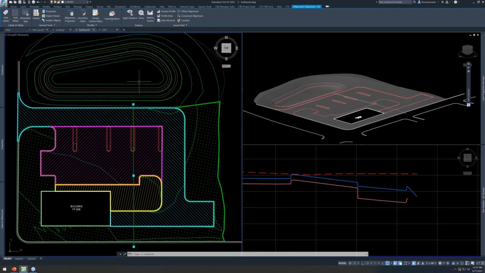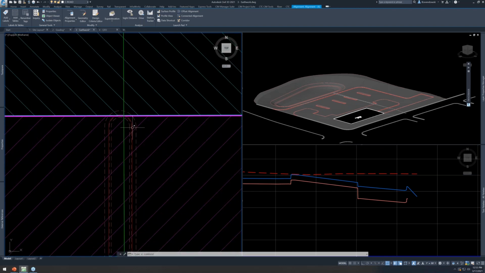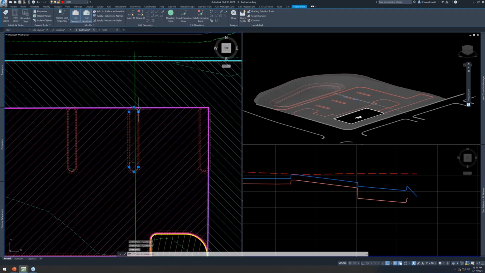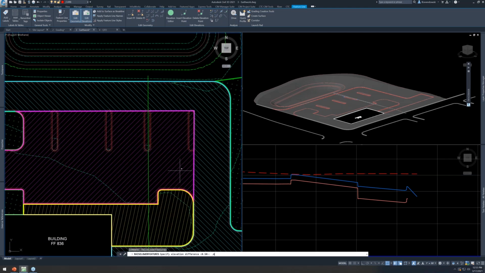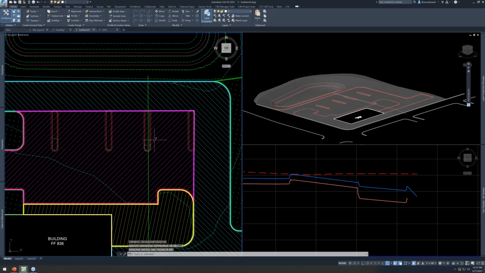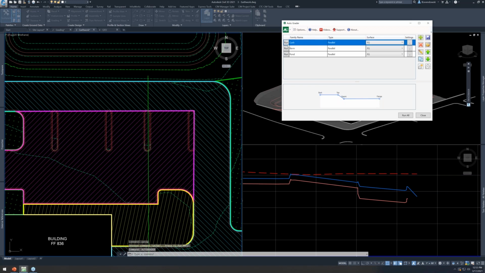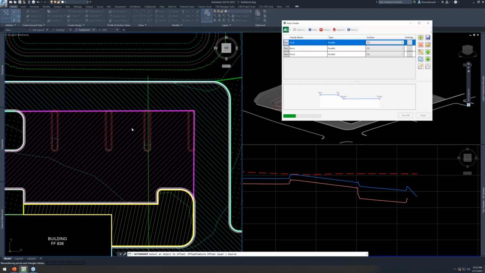And everything updates as I change anything in those region objects, or as I change anything to my finished grade surface. For example, let's grab this curb island. Say that goes up 0.6 feet, okay? I've got those feature lines being duplicated through AutoGrader, so I can open up my AutoGrader. And I can run this again. It's going to update all those offset feature lines, just like how we were in the other drawing for the grading plan. I can recreate all those, refresh them in the surface, gives you a status bar.